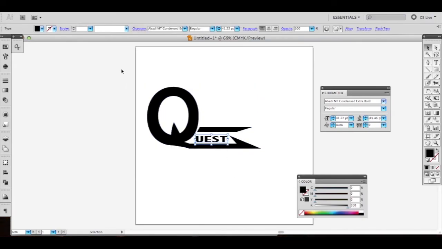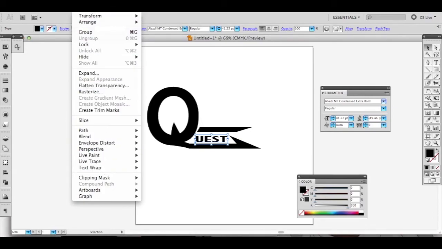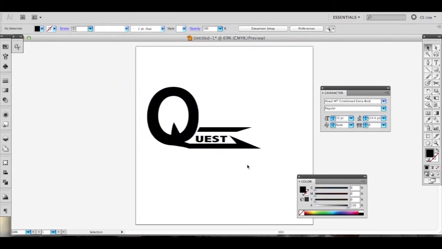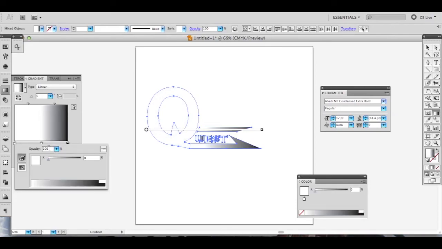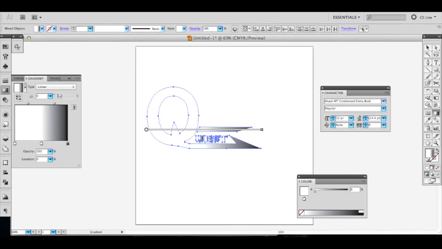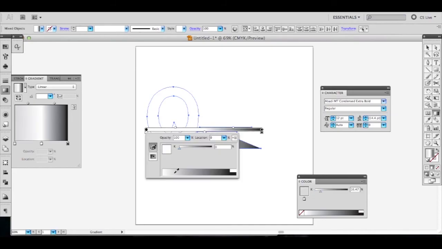Now, like I said, I'm going to outline this text. Oh, I'm in the wrong thing. If you go to the type tool, then Create Outlines, from the menu. Now we're messing around with a little bit of gradients here. This is the gradient control tool, and this is the gradient edit tool right in your toolbar. This is CS5, which lets you edit the gradient right on the screen, right on your work area. Unlike before, where you had to edit it in its own little toolbox, this one lets you edit it right on the actual work area. It took a little time to get used to this one, but now I like it a whole lot better.